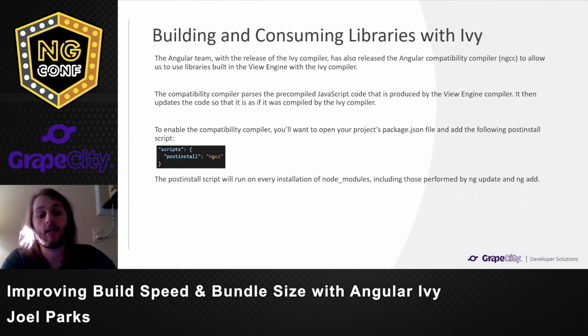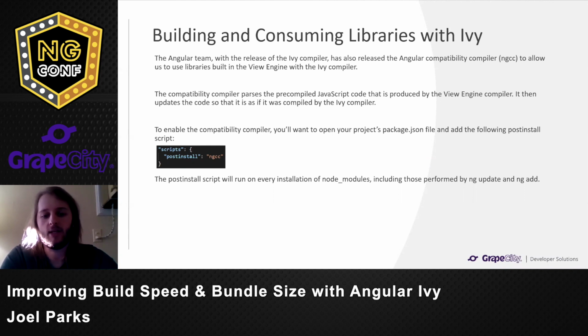So if you are a library author or you are supporting any Angular libraries that people are using, the Angular team still recommends building your libraries with the View Engine compiler over the Ivy compiler. The reason for this is that Ivy-generated code isn't backwards compatible with the View Engine. So apps that are using the View Engine won't be able to make use of them. So if you release, say, an update that's built only in Ivy, any users who are on View Engine won't be able to make use of that newest build.